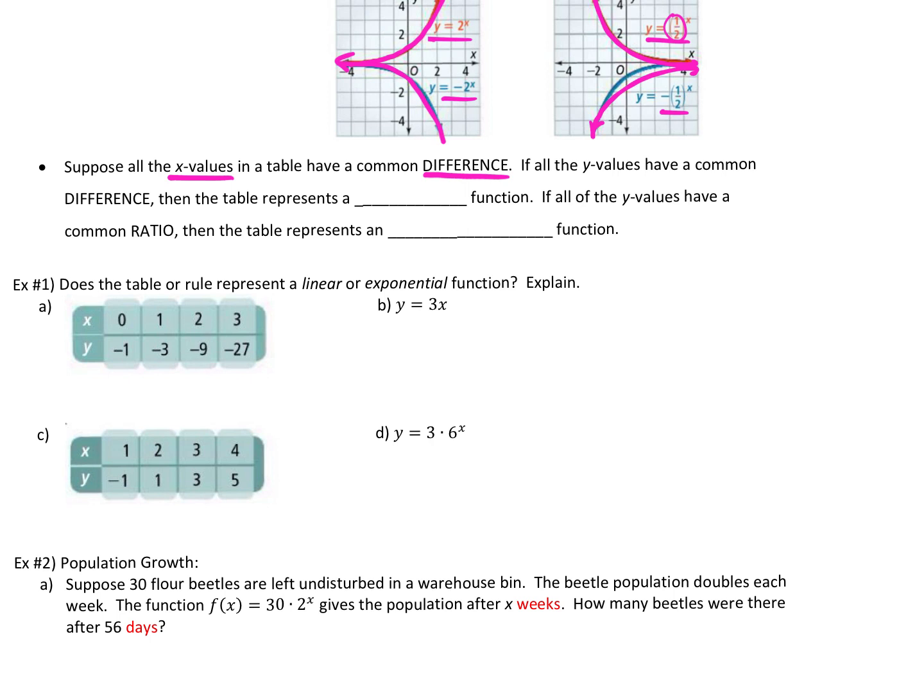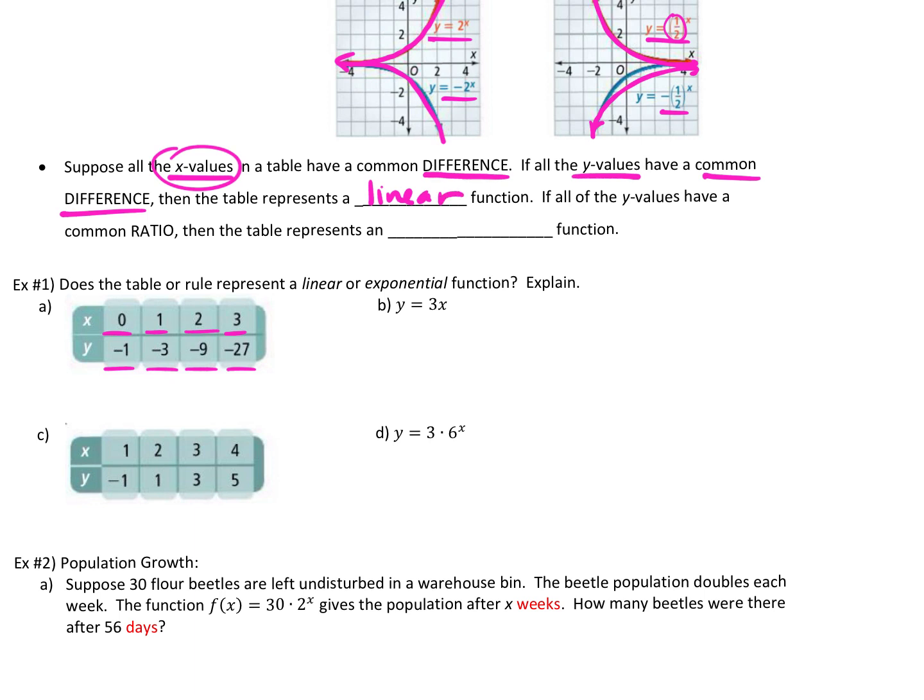So what they're saying is if your x values are changing by the same amount, okay? So look here, 0, 1, 2, 3. They're going up by 1 each time. If that happens and all of your y values have a common difference as well, so they go up by the same amount, this one doesn't, spoiler alert. If they're changing by the same amount in addition or subtraction, then that table represents a linear function. When you graphed it, you would get a straight line.